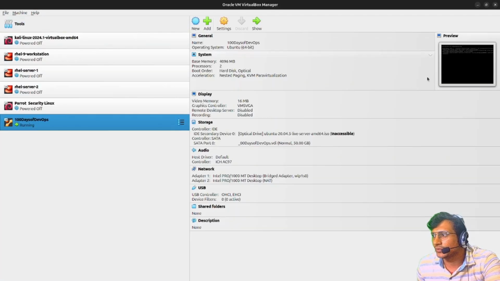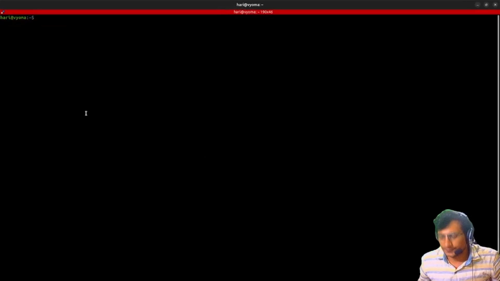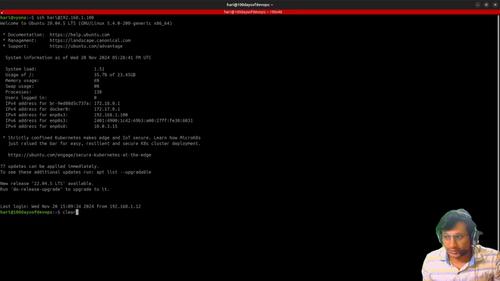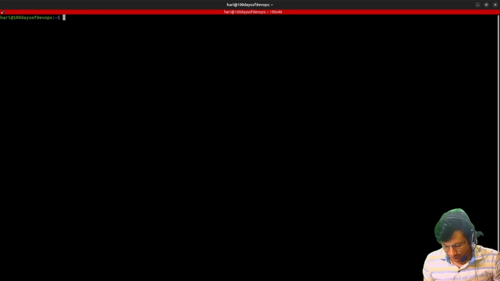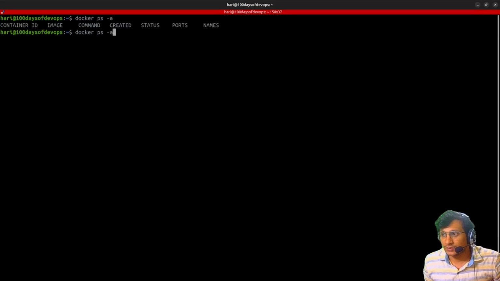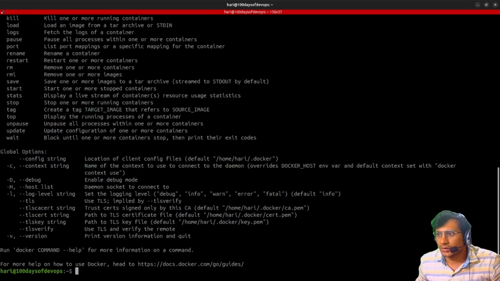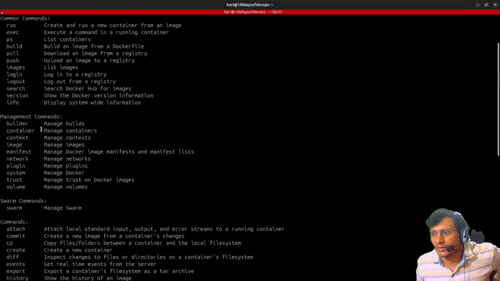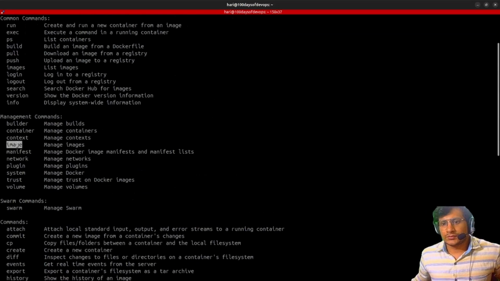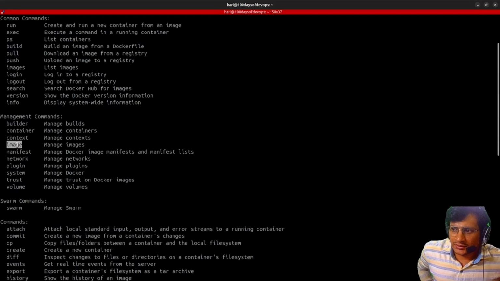Let's see if our machine is started. Opening the terminal, it is started. I run docker ps -a, and there is no container running. Now if you run docker help, you can see in the management commands, images, which is used to manage images.